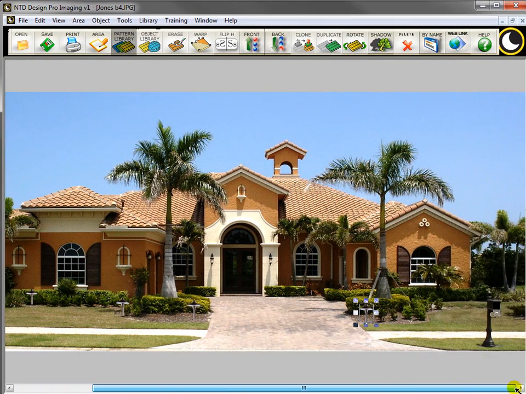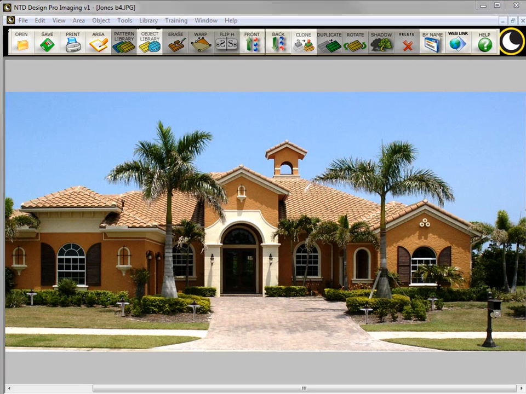Oh, and I forgot to put some over here, so I've got this one selected. I'll duplicate and put one back here, and that's good enough. So this one we want a little bit smaller because it's going back in perspective. Keep that in mind when you're doing things in perspective. If you have all your lights the same size, it's just not going to look right. The ones in the front will be larger, the ones in the back will be smaller. So we got the path lights in there.